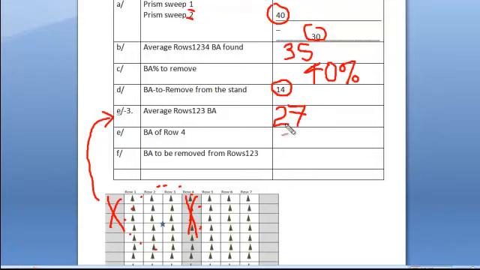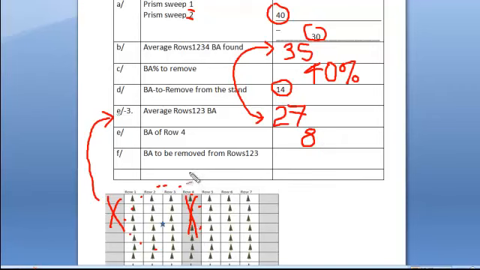Now, of course, the question is, how much is in row number 4? The way you do that is take the difference between these 2 values, because this is for the entire stems per hectare, the average, and this is just for rows 1, 2, and 3. So in our little example here, it would be 8 meters squared per hectare found in row 4. Okay? So in row 4, we have to cut 8 meters squared per hectare. That's all the trees that are there, all these trees.